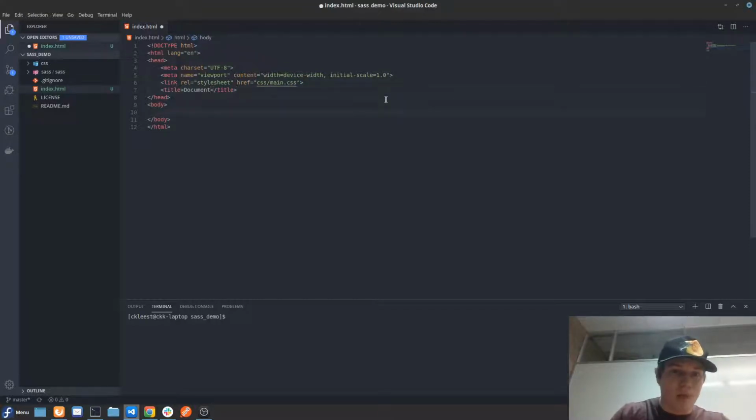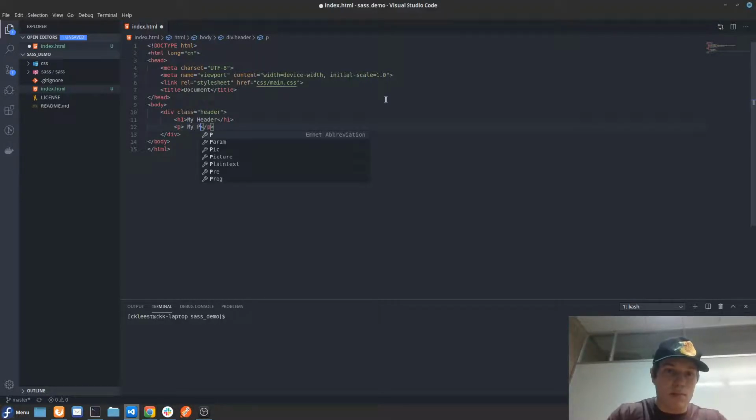Okay, and then let's just create a div here and give it a class of header, and then we're going to have an h1 element that says my header, and let's just do a paragraph element, my paragraph.